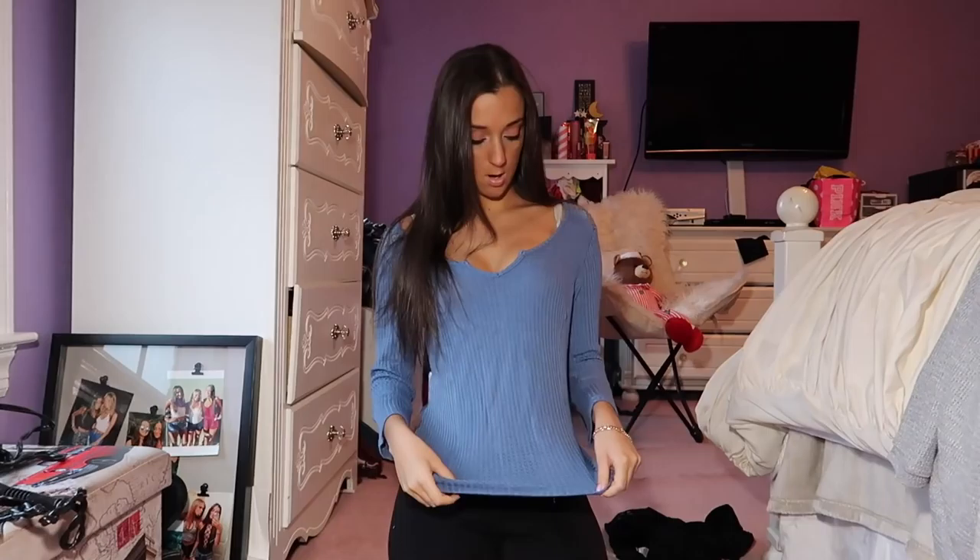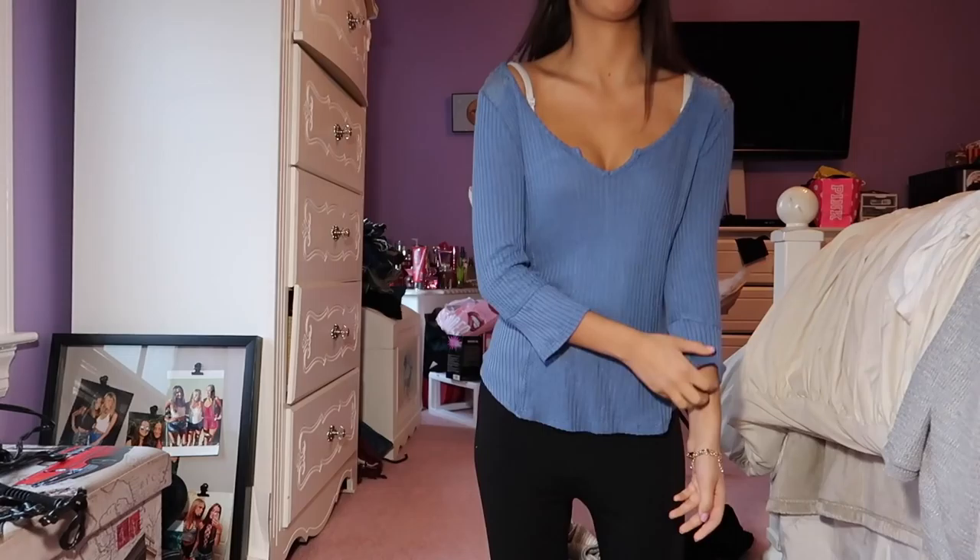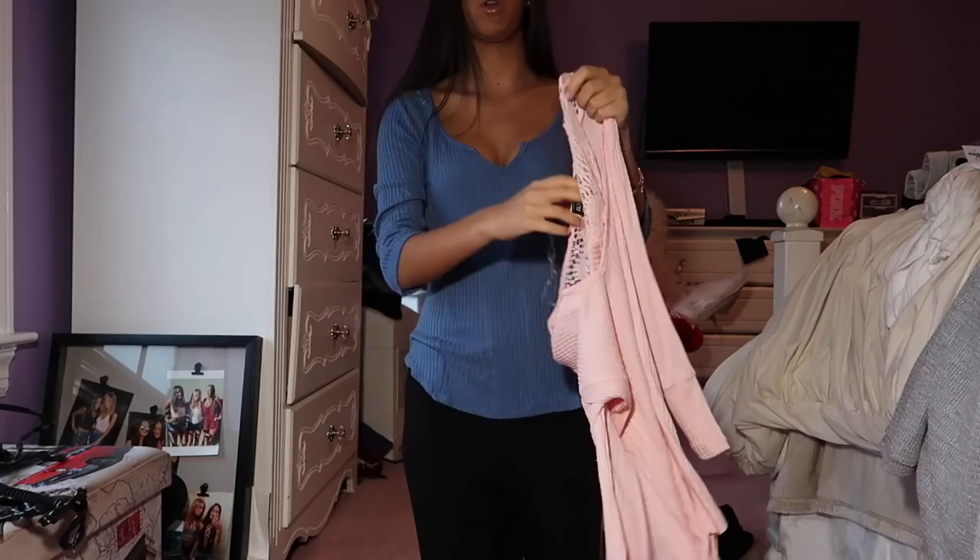This shirt — I don't know where it's from — is actually a large, and I'm surprised because I usually wear small, but it fits me like a small, so if you're a small you can definitely buy this. I really like this shirt. It's just casual, and I paired it with some black leggings. I also have the same exact shirt in a light pale pink color and in white.